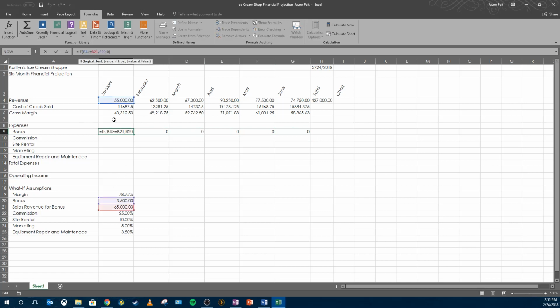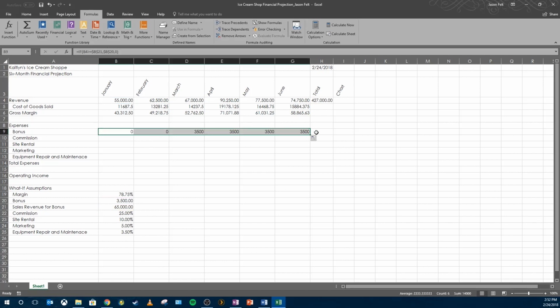So B21, because we're using B21 and not C21, D21, or so on, we need to make this an absolute cell reference. So we're going to click here, absolute cell reference. Click here, absolute cell reference. So it's freezing these values. So when I move these across, you'll see that B4 changes to C4 because we're using these values. But B21 and B20, they're just constant. So the absolute cell reference allows values to stay constant. So because this is 65,000, there's going to be a bonus of 3,500. Because that's 90,000, 3,500, and so on.